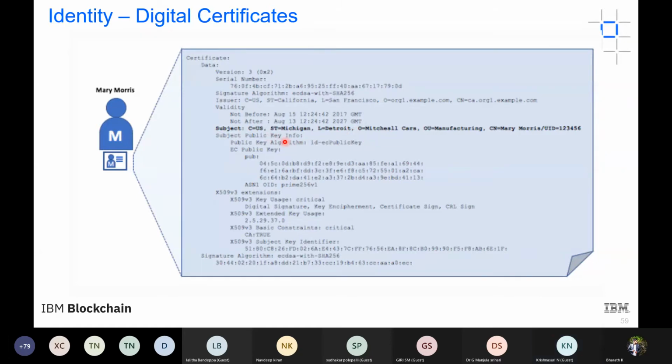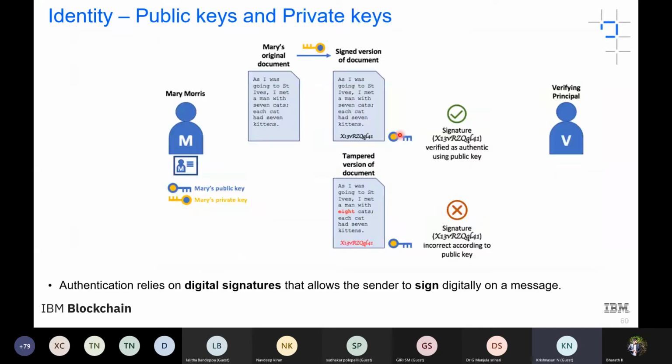It also contains the public key, and the private key is communicated to you separately. The public key is revealed to everybody. So once anybody sees this certificate, they will know that the owner is this specific individual. If somebody else is operating this, that means the digital certificate is compromised.